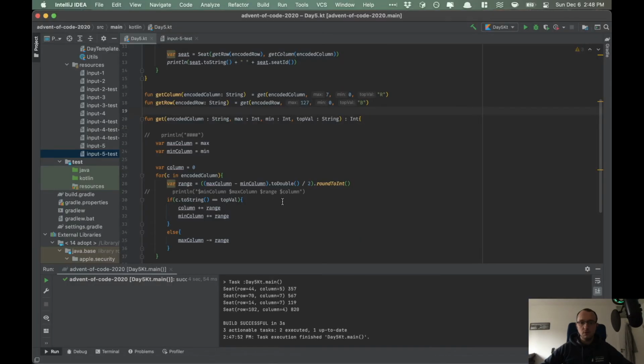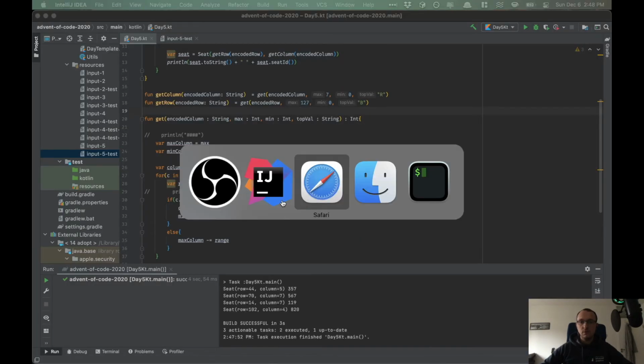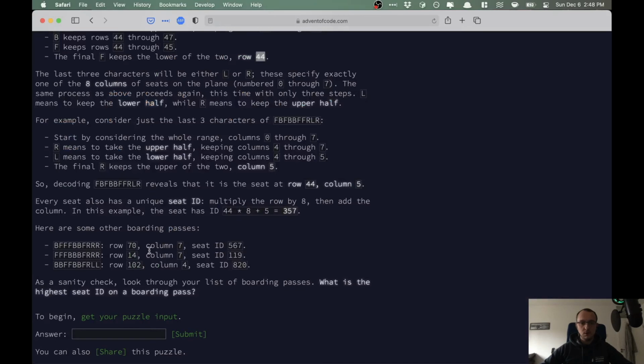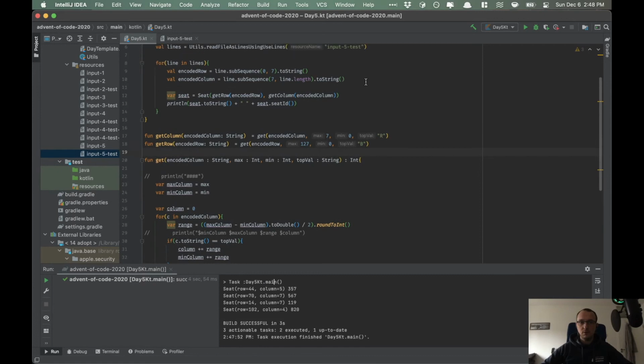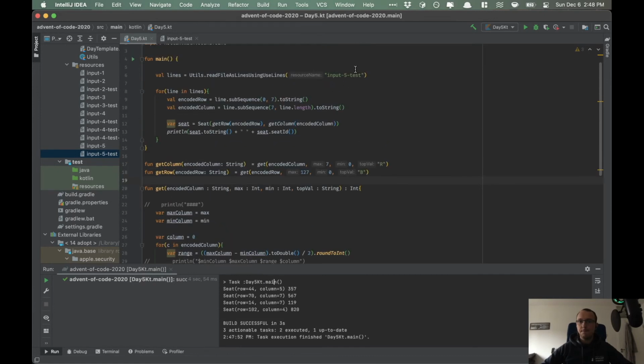Did I just lose? Okay. 1402. Okay, looks like it works. Sadly, but it works. I can definitely do that functional with a fold.